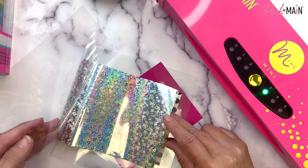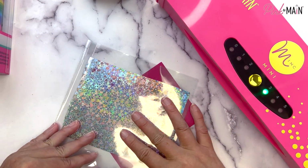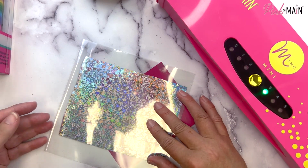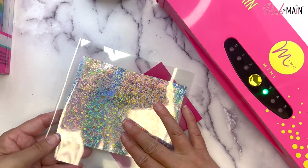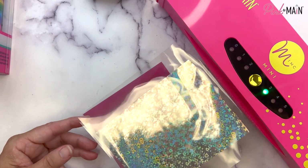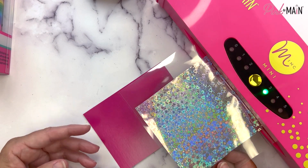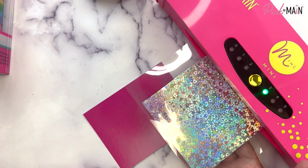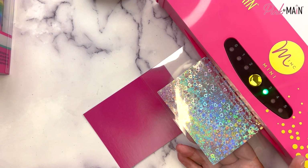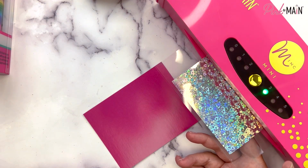You want to always place your foil pretty side up. So you want to see your color or your design that you want on the foilable, you want to see it on the top. So we have those in our carrier sheet, our transfer folder, and we can just simply place it in the middle of the opening of the Minc Machine. And I like to support it at the bottom so it goes in straight and even. You don't have to push it through. The machine will do the work for you and it will pull it through.